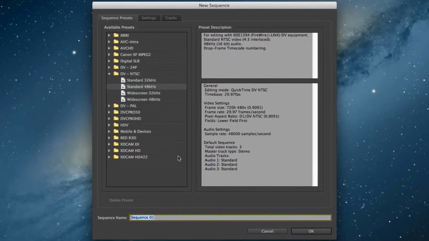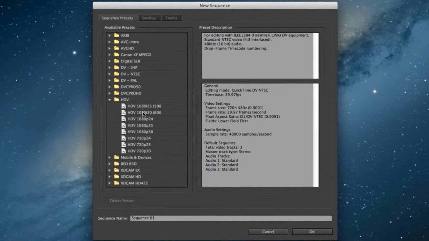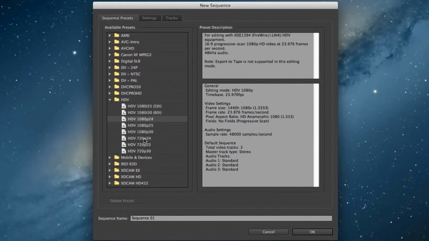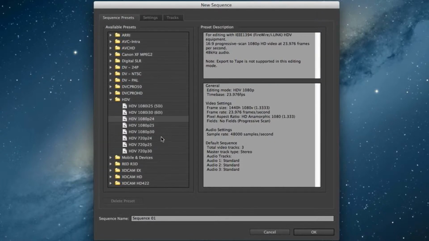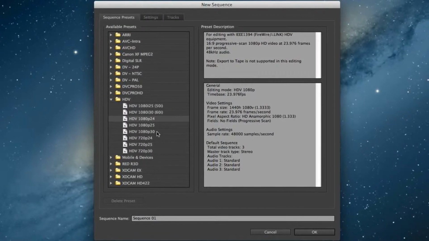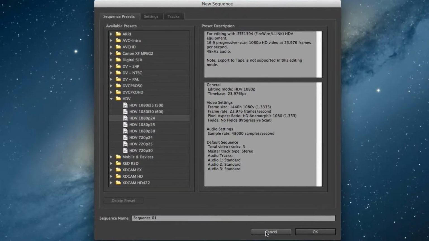Now we can either fiddle through all this stuff here and find a file, a sequence, or create a sequence from one of these lovely presets, if we're using lots of different footage from different cameras. But I usually shoot with one camera and just work that way. Then you could click OK if you want to, but generally I click cancel, because one of the great things about Premiere is it will create footage quite easily from whatever you bring in. So let's go to that.